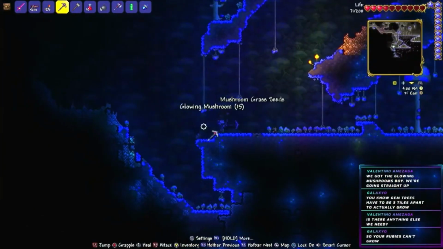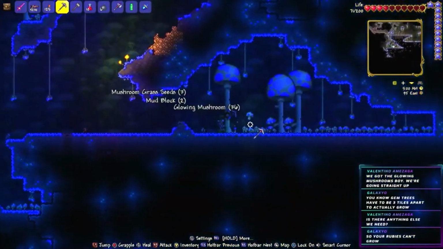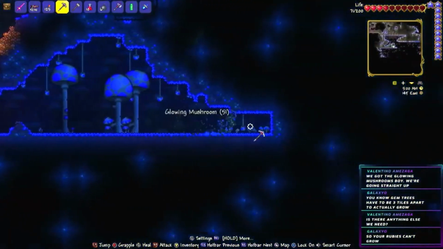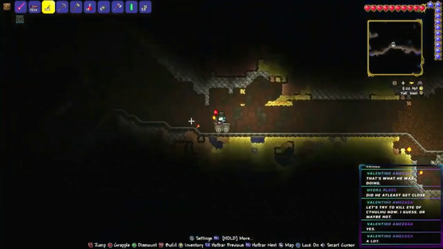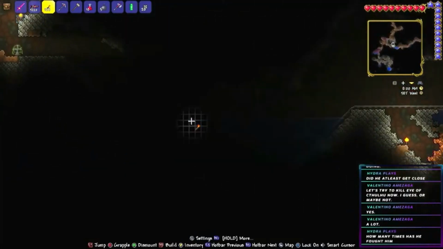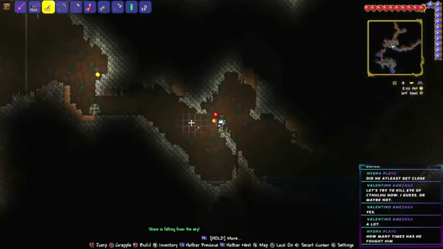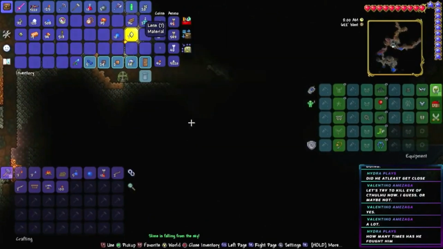So, to the mushroom biome I went to get glowing mushrooms, as many glowing mushrooms as I could possibly need. And from there, I decided to go mining after gathering the mushrooms, since I was underground anyway, and while I was doing that, the most amazing thing happened. Requires gold. And never mind. This is my chance to get a rematch.